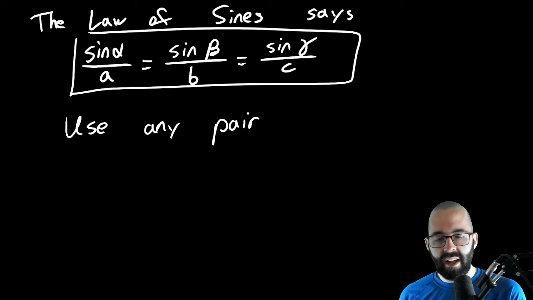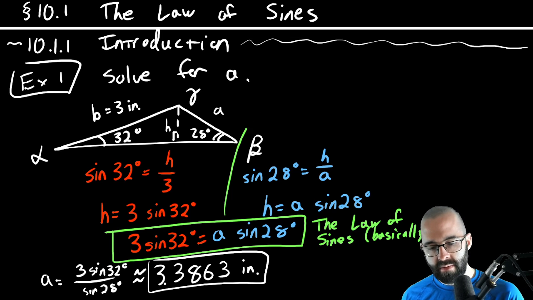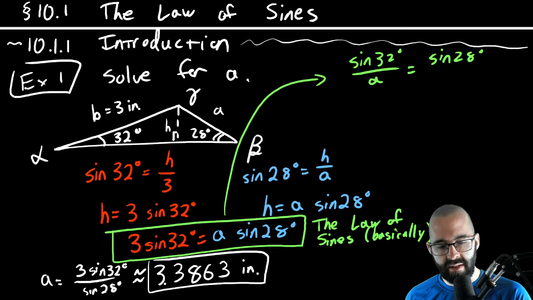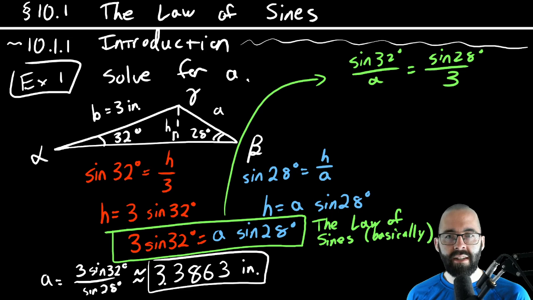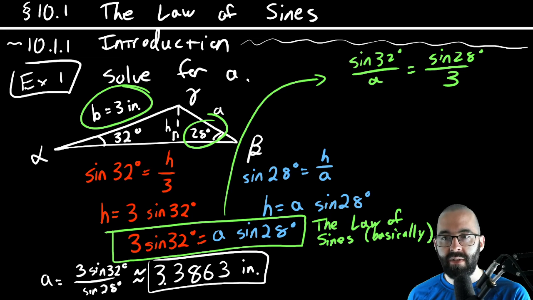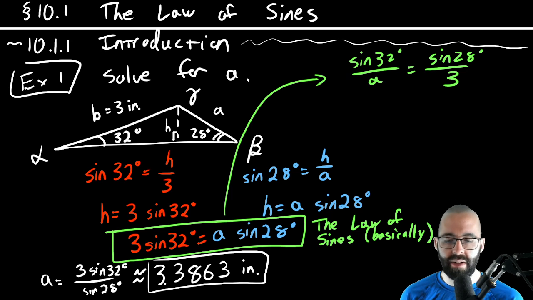So when I said that we basically had the law of sines before, it was this that we basically had, right? This green box. If we divided both sides by 3A, what would we get? We'd get the sine of 32 degrees. The 3's would cancel and we just have A. Sine of 28 degrees. The A's would cancel, we just have 3. So you can see it right here. The ratio of the sine of this angle with its opposite side is the same as the ratio of the sine of this angle and its opposite side. It just comes from systems of equations. And you can do the same thing to get that third pair as well.